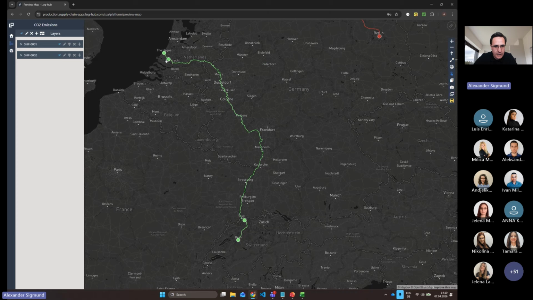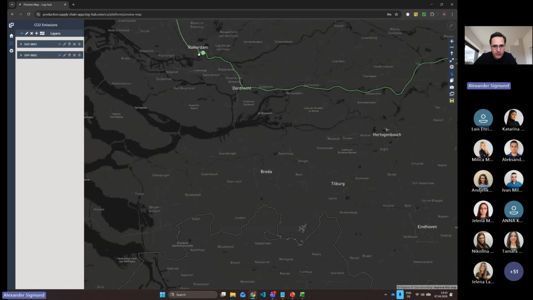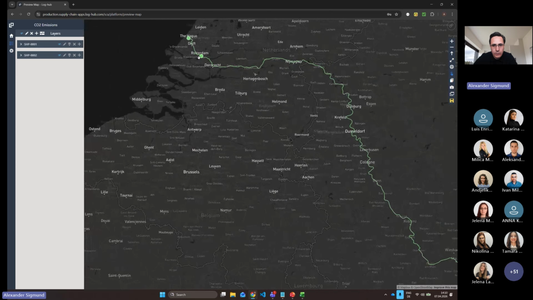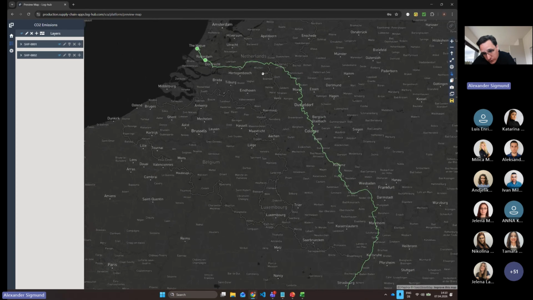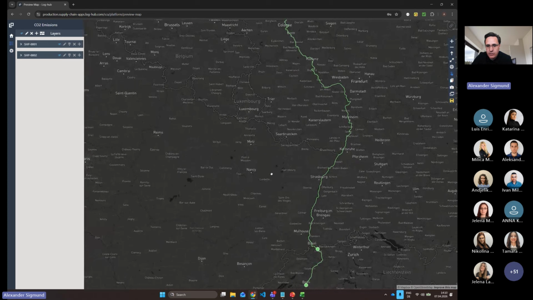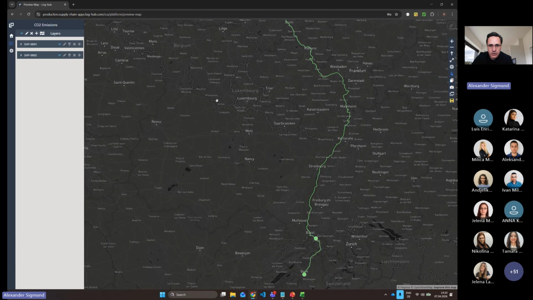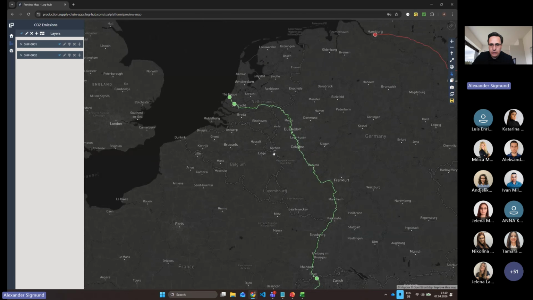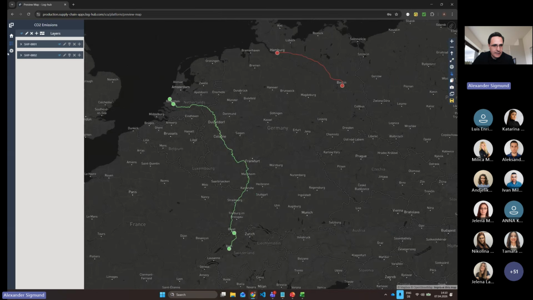Here from Den Haag, we go to Rotterdam, to the next terminal, where we can load it towards the Rhine, and then we go down the whole Rhine towards Basel and reload it there to a truck and go then to Bern. So this is how it's visualized. We implemented these groups where we can combine multiple layers in the map into one group, and one group is one shipment.